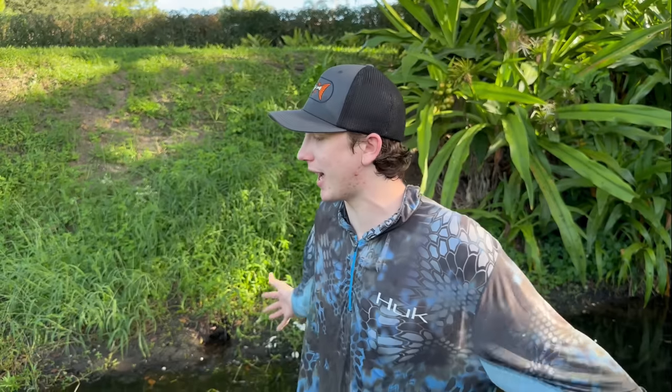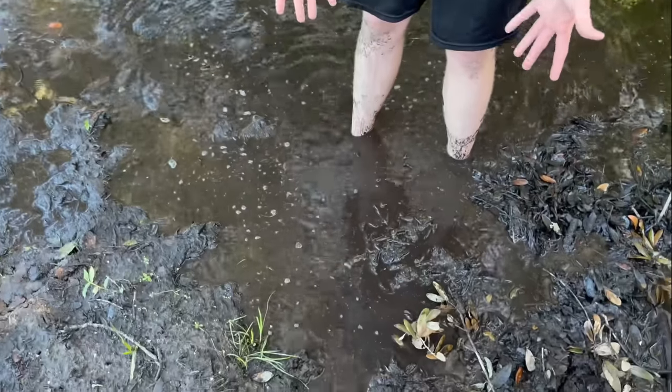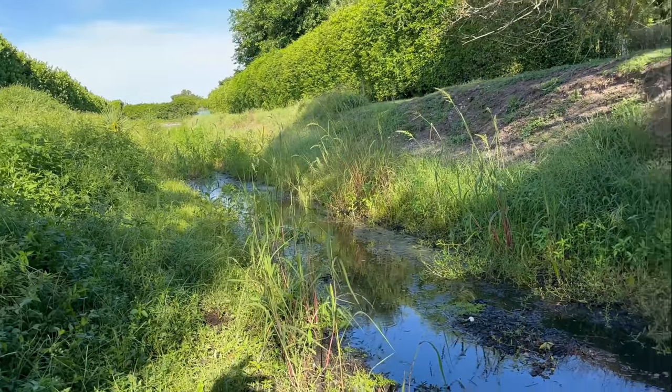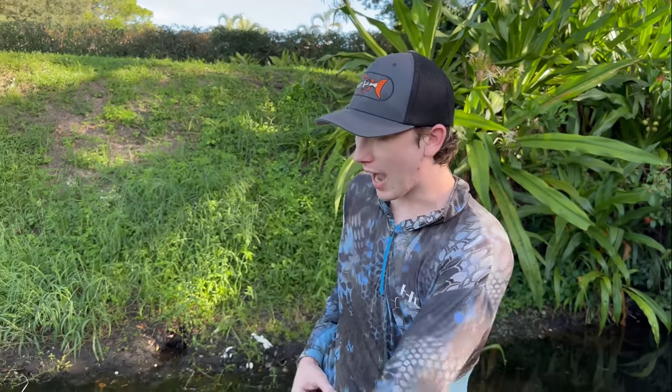However, some time has passed and the spot looks a lot different, as you can tell behind me. You can see I'm literally swimming in the mud right now. I don't know why. The water level dropped a lot, it looks like. And if you look down there, everything is overgrown. There's weeds everywhere. Everything is just all muddy. And there's these mysterious holes all along the bank. I don't know what they're from, but as you can see, they're everywhere.